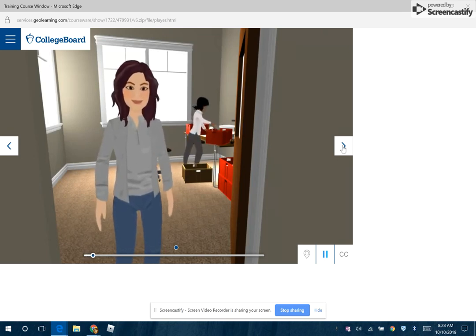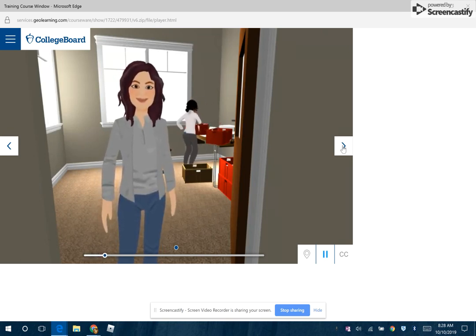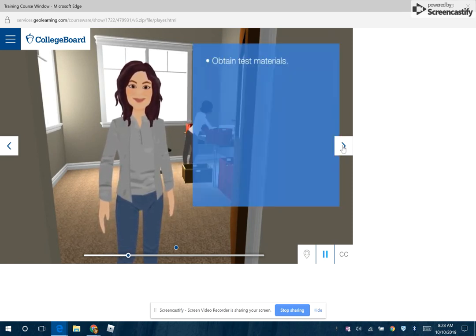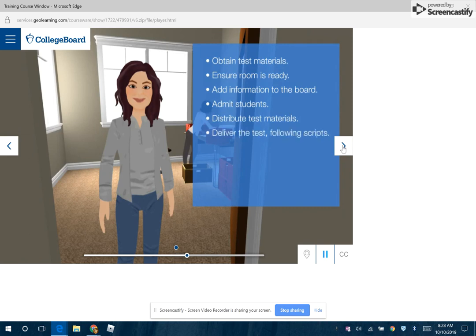Feeling good about your role on test day? Despite the fact it only happens a few times a year, think of test day as a kind of routine. You'll get your materials, take them to the test room, make sure the test room is adequately arranged, and add information to the front board. Then, once you've admitted students, you'll read through the scripts, distribute test materials when prompted, and make sure students are tested fairly, which you'll do through active monitoring. Keep an eye on the time, manage the sections and the breaks, and everything will go very smoothly. When you're done, make sure to collect everything back, let the students out, and breathe a sigh of relief.